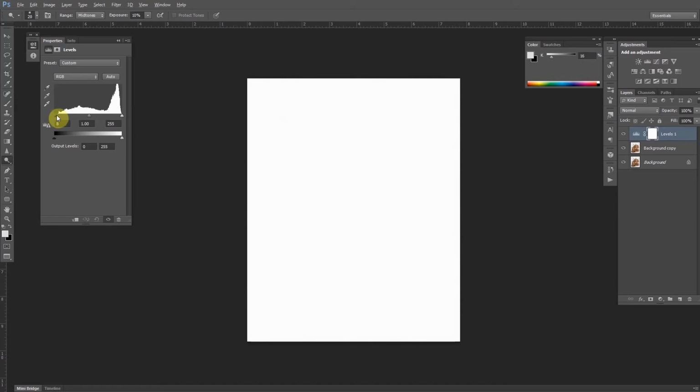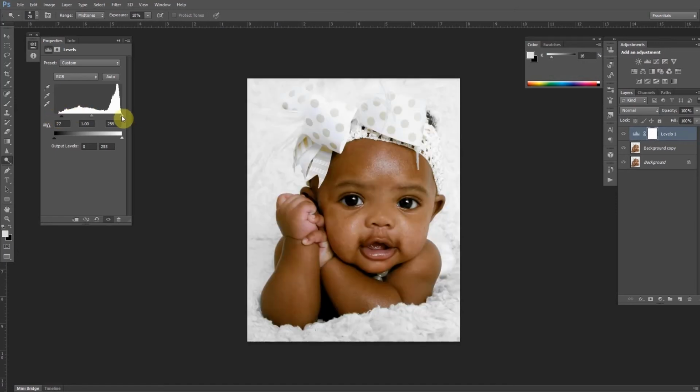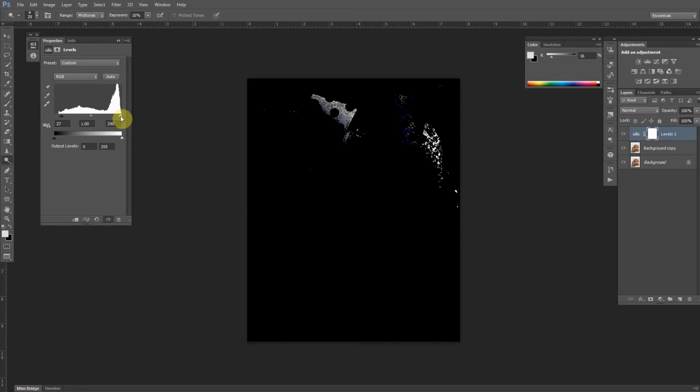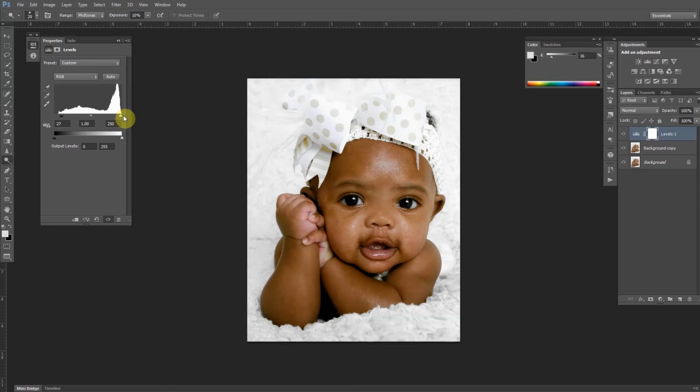I'm going to go with my levels, hit your Alt or Option key, and get the key for where your darkest darks are. Same with the highlights, like so. We're going to bring it down just a little bit, like so, and we'll bring this area back up here. I just wanted to preserve some of these highlights here in the back, but I do want to accentuate some of these feathers and the accessories she has to show how much of a diva she is. She's just so cute.